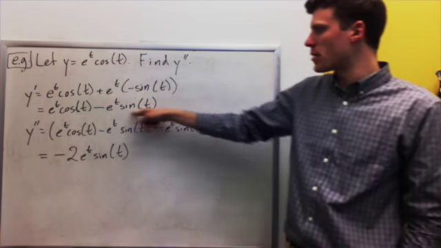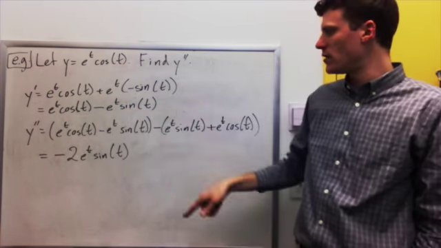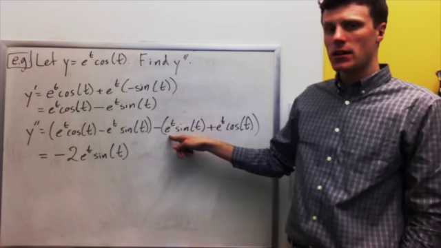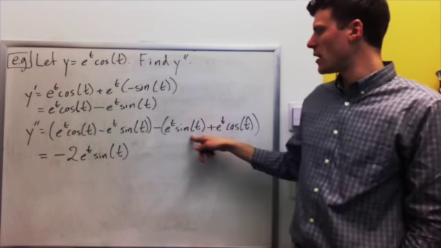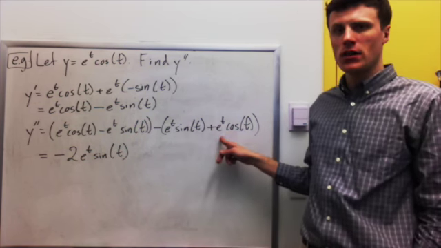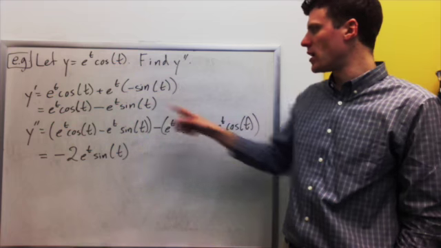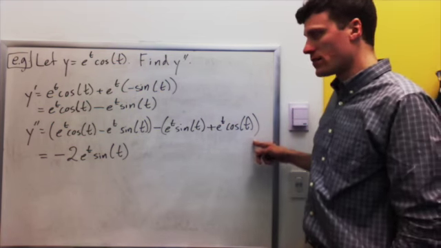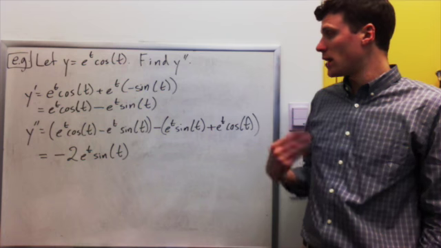Then I subtract the derivative of e to the t sine t. So I get minus derivative of the first guy is e to the t, second guy is sine, I leave it alone, plus the first guy left alone is e to the t times the derivative of sine, which is cosine. I subtract the whole quantity, and that's my answer.